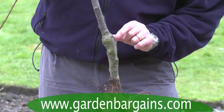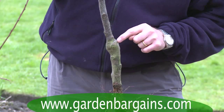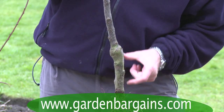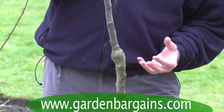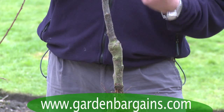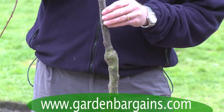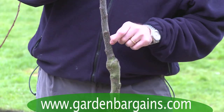Just here, this swollen area that we can see just near my finger, what you've got there is what's called the graft. Okay, so you've got the rootstock here. This is the thing that makes the tree dwarf and makes it give you big bumper crops. A piece of the Braeburn apple has been taken, it's been grafted onto the rootstock 2 years ago, and that's what's giving you this beautiful tree now.